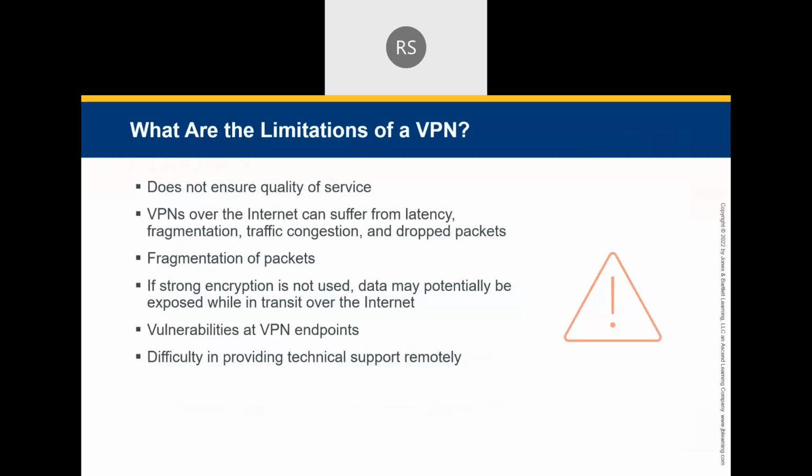Also, without strong encryption, data may be exposed while in transit over the network, which compromises the confidentiality. You also have endpoints that may be vulnerable to cyber threats, presenting that security risk to the overall network. And one of the other challenges of a VPN is providing technical support for VPN related issues remotely. This can be a challenge and it can affect the resolution process.